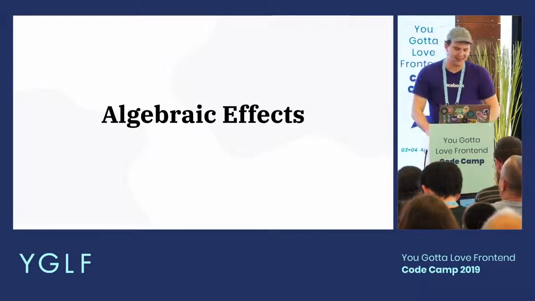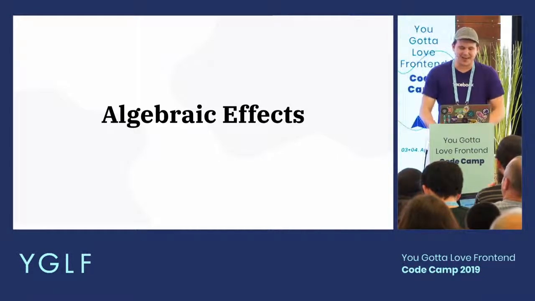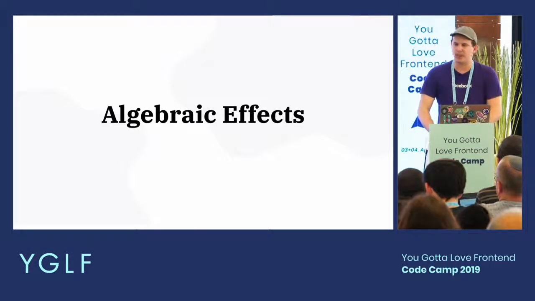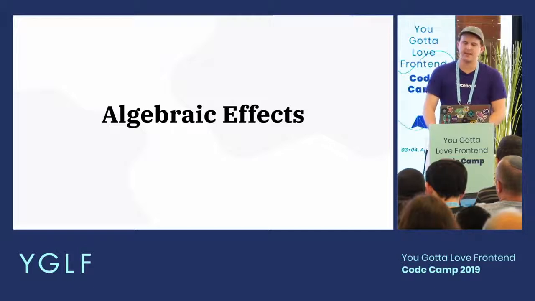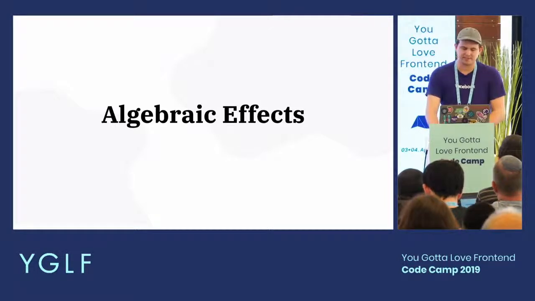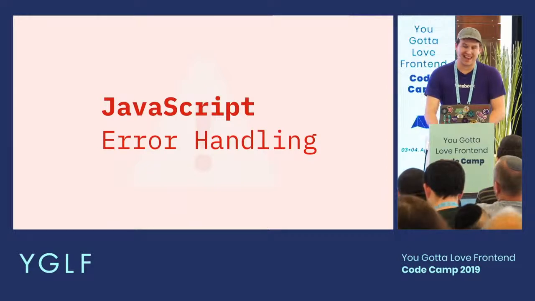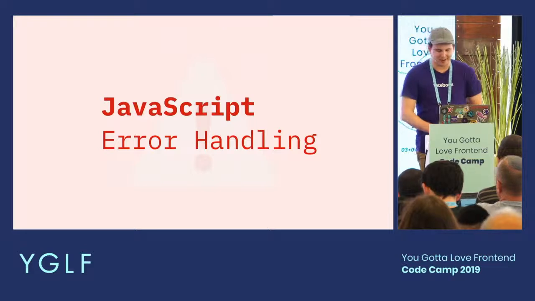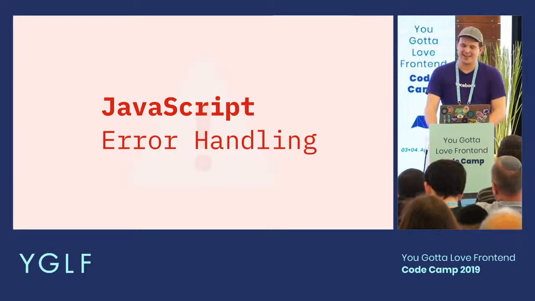Ooh, scary. So algebraic effects are an active area of research in academia, and they don't really exist yet in many production-level programming languages. They definitely don't exist in JavaScript, which makes it a little hard to describe them in this context. But we do have something relatively close that can give us a general idea of what they are. And that's error handling. So let's talk about how we manage errors and error handling in JavaScript. Hopefully we're all managing our errors. And hopefully most of this will be pretty familiar.